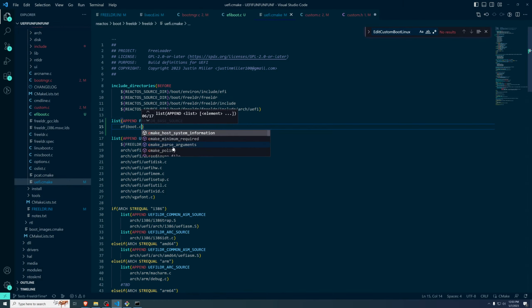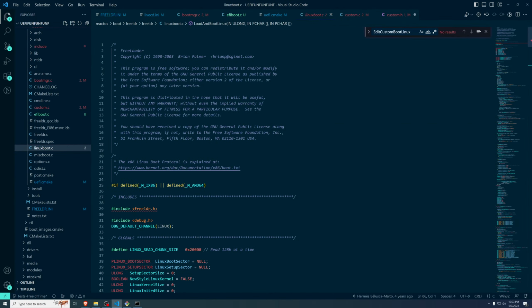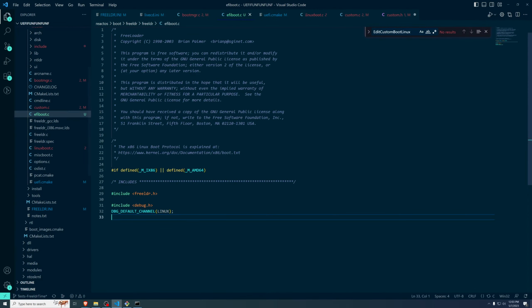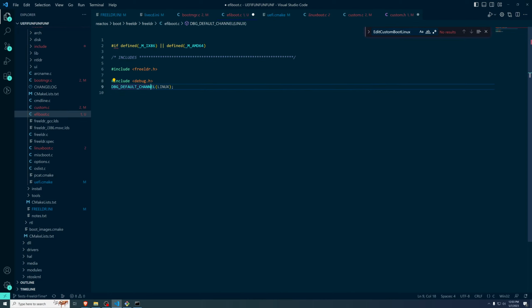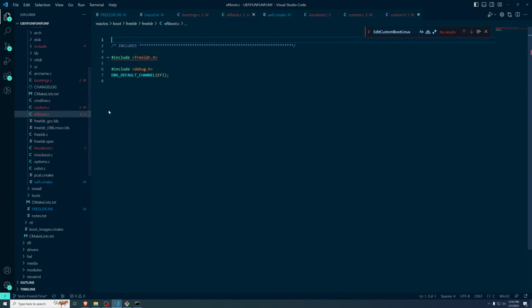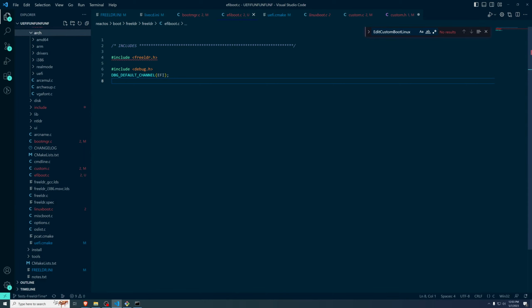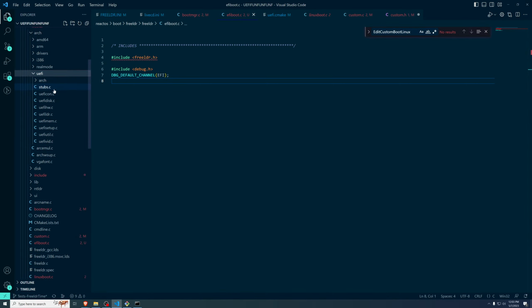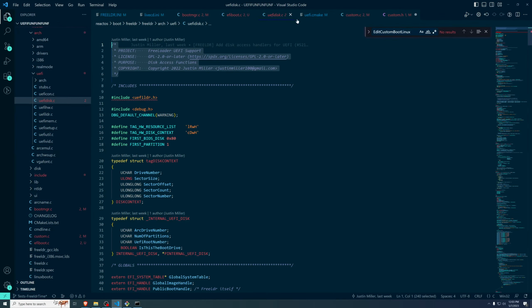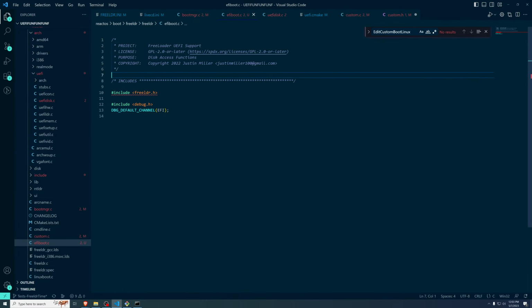Boot.c. Why do I have the impression you have a branch for every feature imaginable? I don't. I wish I did, though. There's a lot of missing features. I have a lot of branches, though. I do.